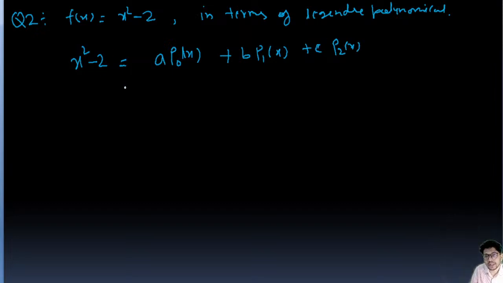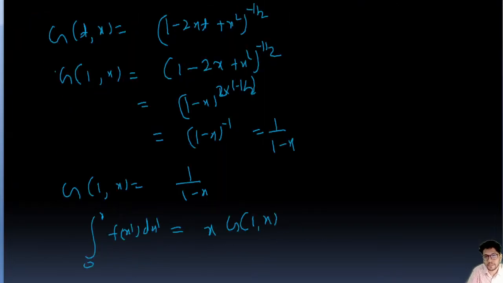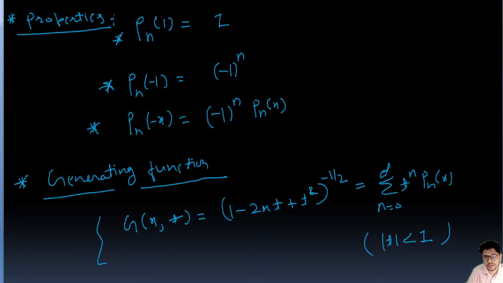Because it is a quadratic equation, a, b and c are constants. We need to just find out a, b, c, and then we'll put the values here and we'll get the required answer. Then this polynomial we will be able to write in terms of Legendre polynomial. So this is the form of Legendre polynomial. Okay, so how to solve it? Now x square minus 2 is going to be a p0(x); the value we know, right? I have already explained it here. Just check this one.